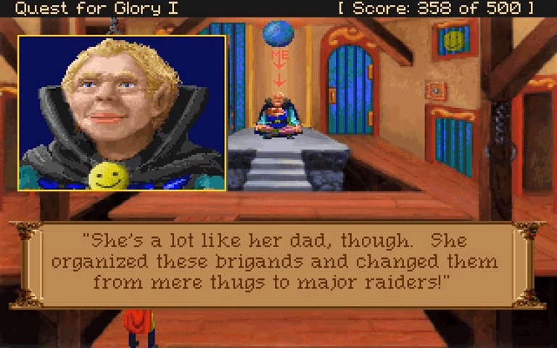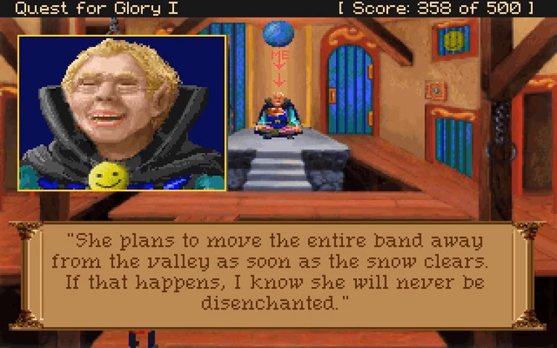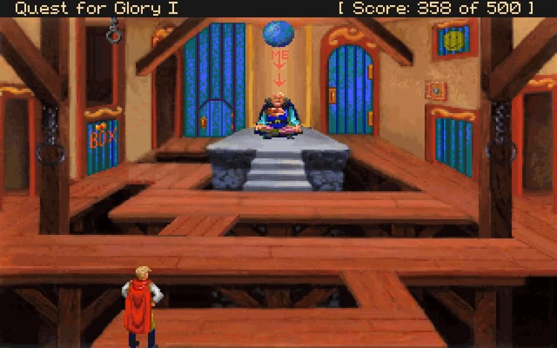She's a lot like her dad, though. She organized these brigands and changed them from mere thugs to major raiders. She plans to move the entire band away from the valley as soon as the snow clears. If that happens, I know she will never be disenchanted.